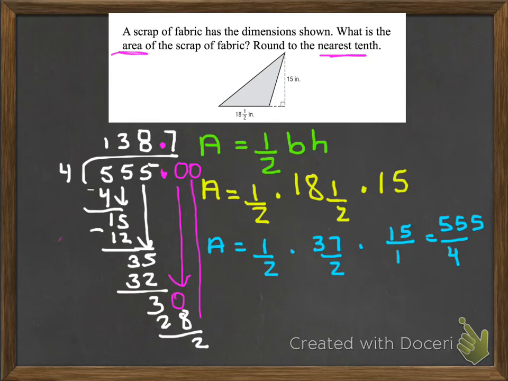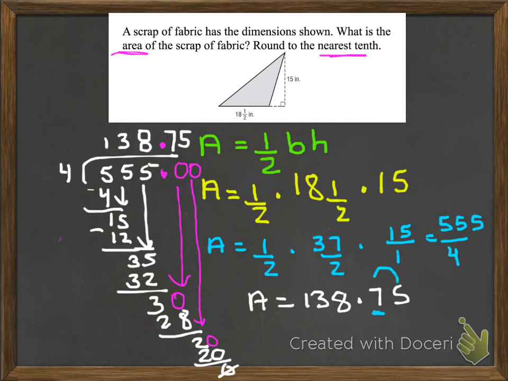We need to add one more 0, drop that way down here. All right, then we see how many times does 4 go into 20. And actually we lucked out because this ends right here because 5 times 4 is 20. Now here's the deal. Your answer, just because it ended perfectly right there, is not 138.75. So far you have area equals 138.75, but remember it said to round to the nearest tenth. The tenth is this column right here. So that means you need to look at this 5, the 5 is the indicator for the 7. The 7 either stays a 7 or it goes up to an 8. And remember, this is where you apply your 5 or more, raise the score, 4 or less, let it rest.